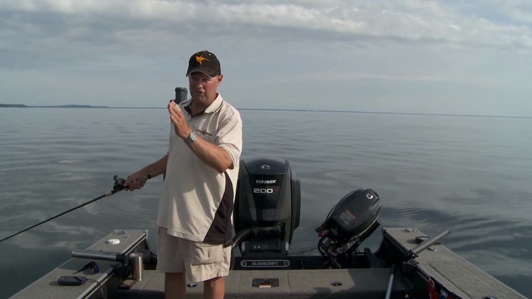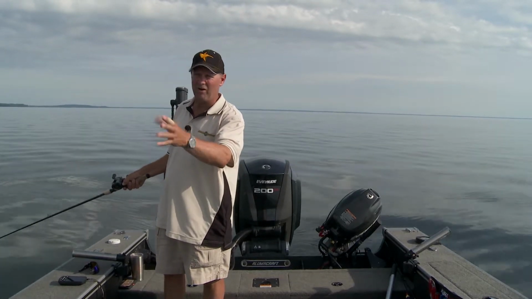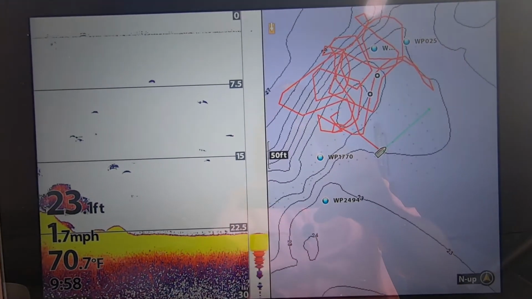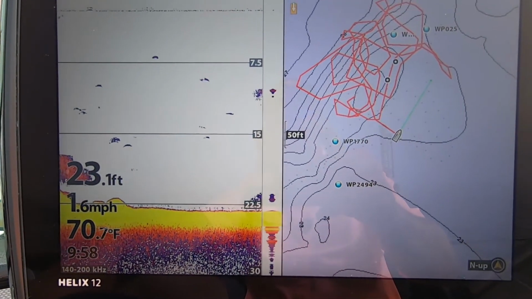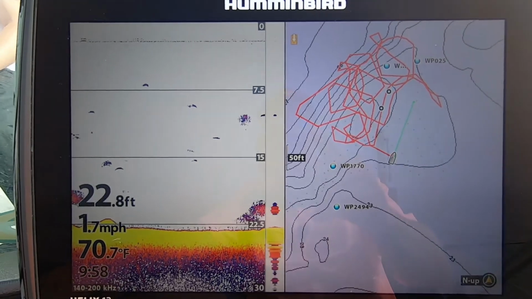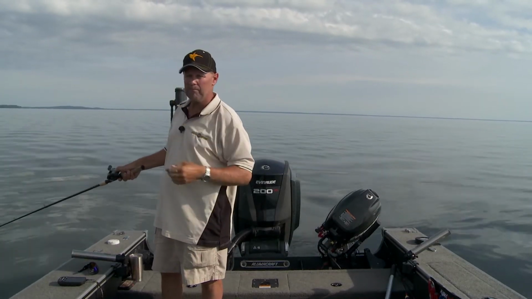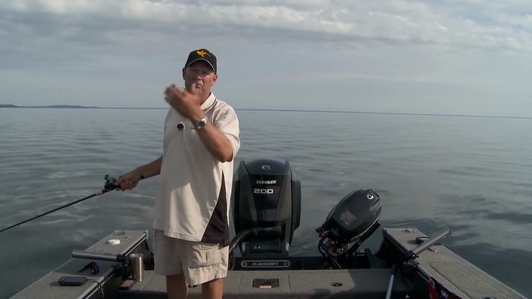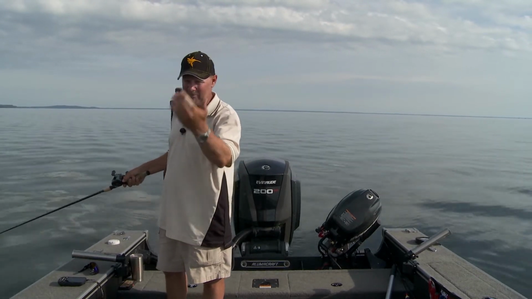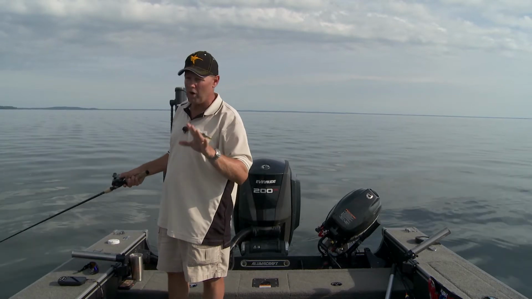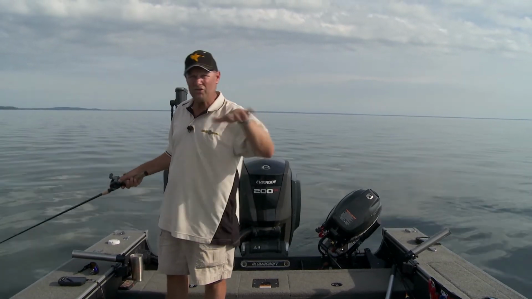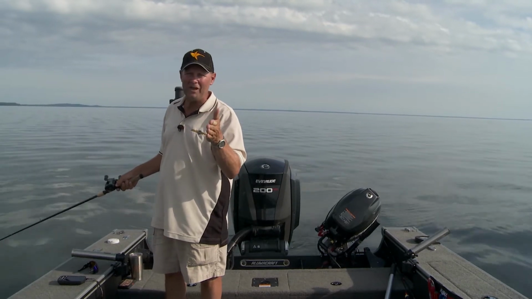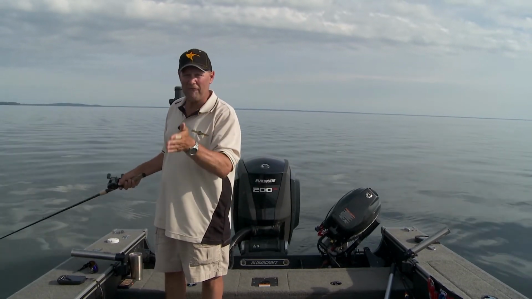So what I've done is I've taken this rock pile, this gravel bar, it's mid-range rocks that I'm fishing, and I've got some waypoints on it from when I've caught fish in the past. So what I'm trying to do here is just go over an area, and I'm just adjusting my line as I go. I'm starting out in 25, I'm coming up over the top in 18, I'm falling back down into deeper water. And there's boulders here and there, there's ups and downs. I'm not so worried about staying in exactly one depth right now. I'm more worried about finding aggressive fish.